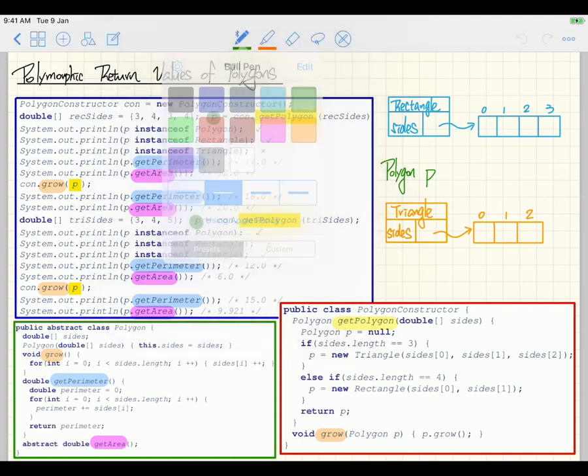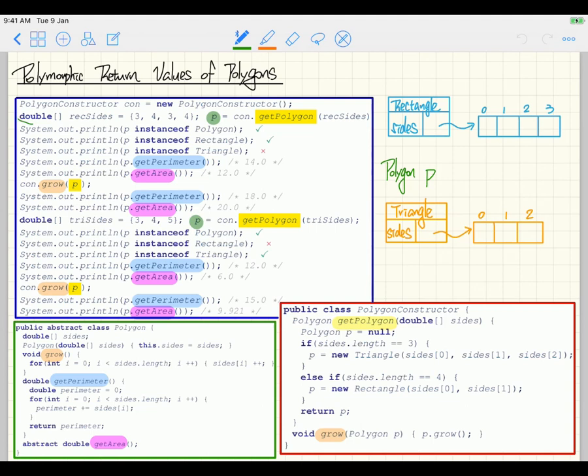Again, I'm going to use green to begin with. We have an array of type double, rectangleSize, 3, 4, 3, 4, size 4. And then we also have a PolygonConstructor over here. Get polygon. Remember, getPolygon is defined over here, right? We're going to check what the size is for rectangleSize. In this case, the length will be 4.